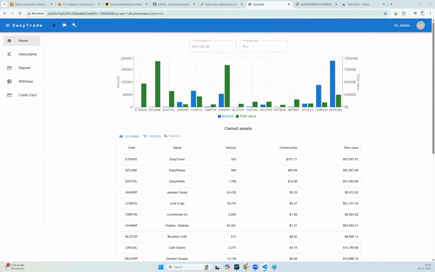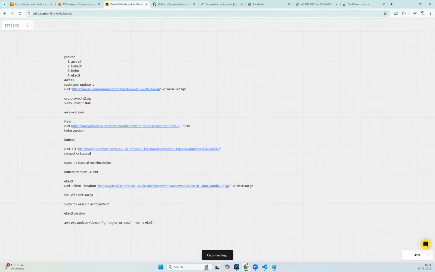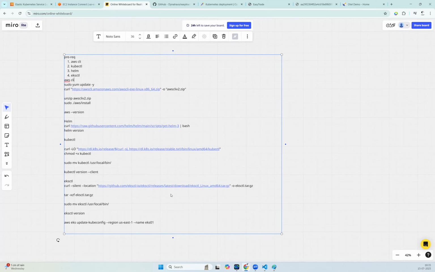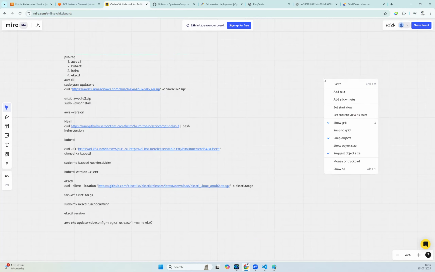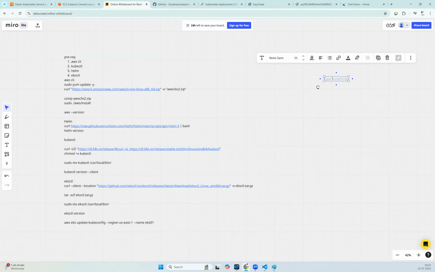So these are the commands when you deploy your applications. I'll show you the commands. So these are the commands, let me add it here, text.